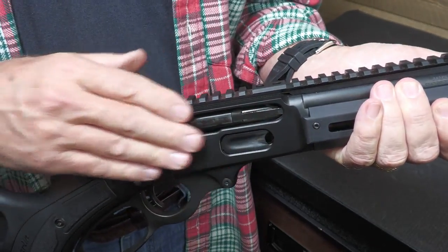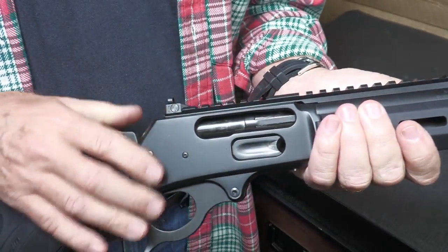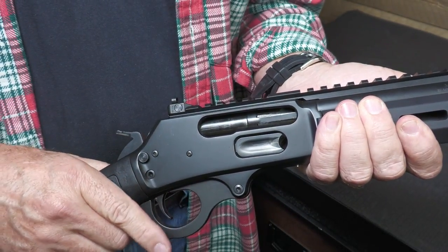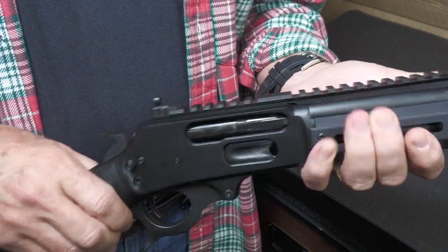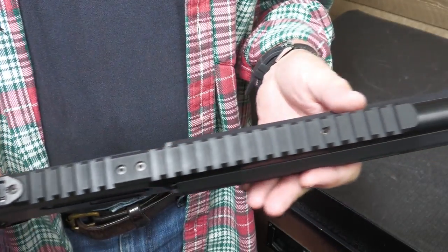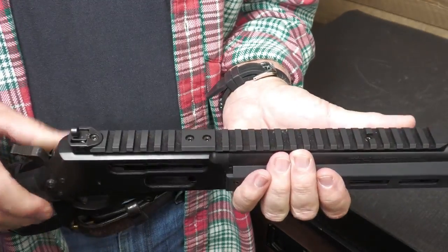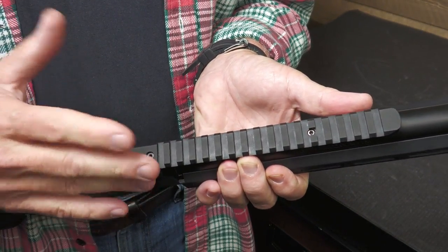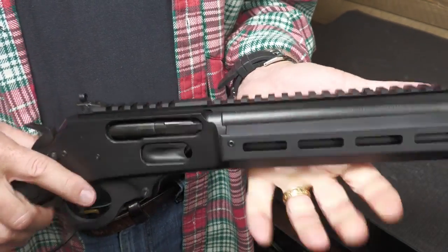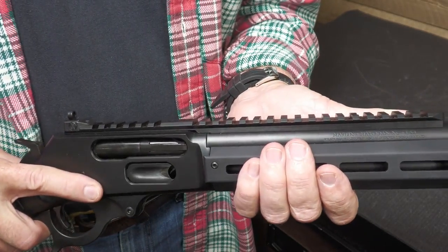The black Cerakote finish on the receiver is very well done. Also on the barrel. This gives it just a lot of corrosion resistance, especially in the outdoors. Now we have a Picatinny rail on top, and it's on the receiver and it extends out toward the barrel. This is not only going to give you real estate for scopes, but also for night vision. So, you know, these are used for hunting, especially hog hunting. So this just gives you capability to add night vision if you want.